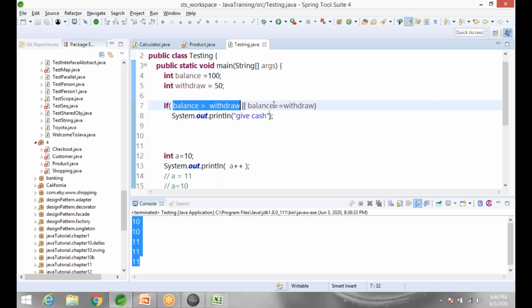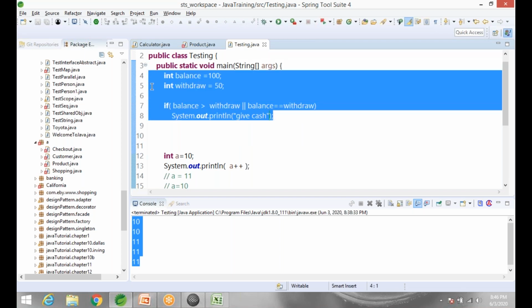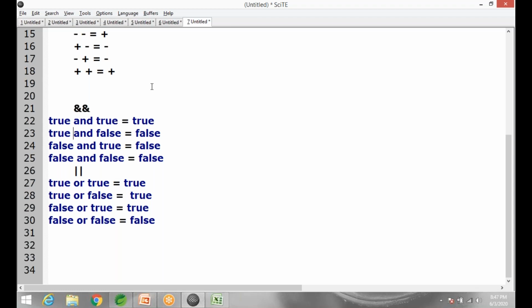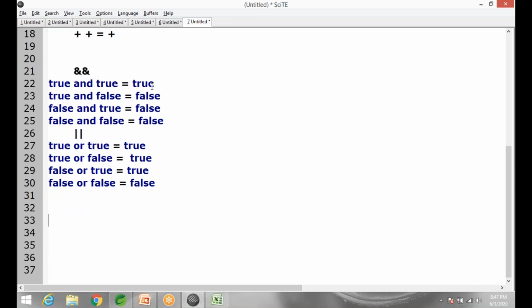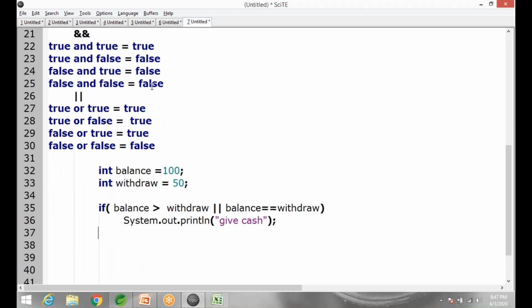Greater than, equal to, less than, not equal to. What you get from this is a Boolean. Okay. So how does this code translate? These are the rules. We know how logical and or operates. So when you have a code like this, it will translate to like this.